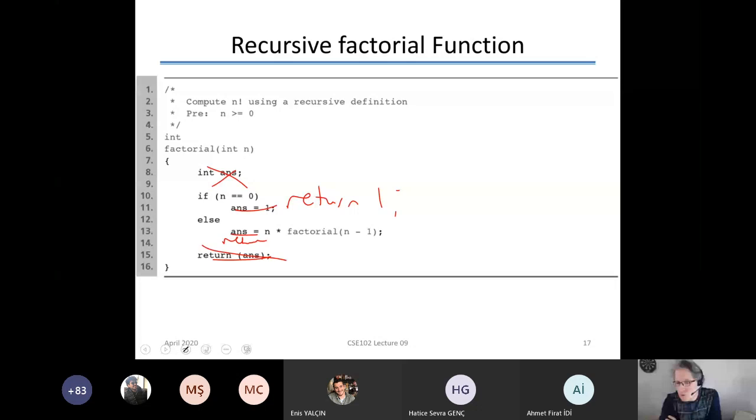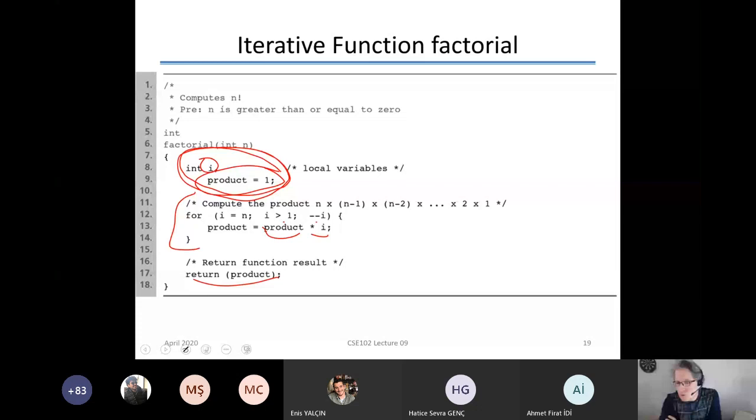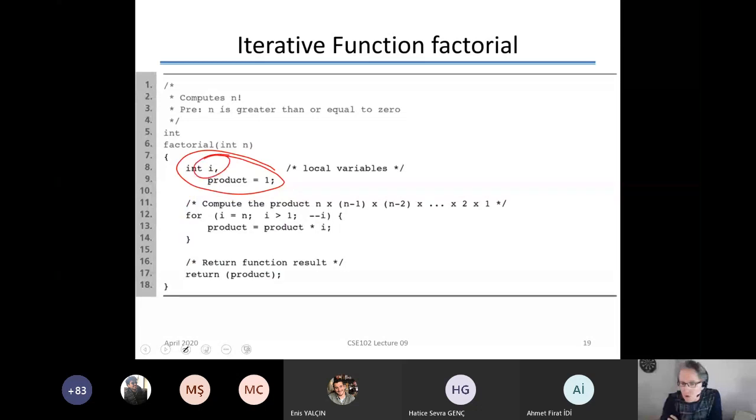Whereas you have to get your local variables in order, the counting variable as well as your accumulator, do a for loop, accumulating the results and then returning the results. So recursive functions could sometimes be much simpler to write, and may also be quite easy to read as well. Okay.